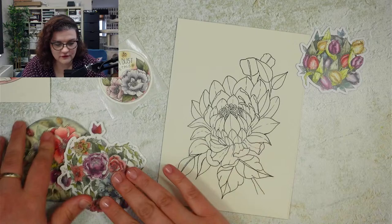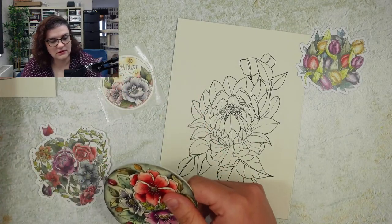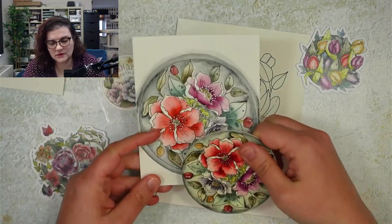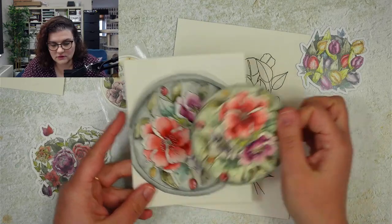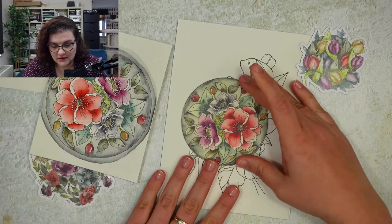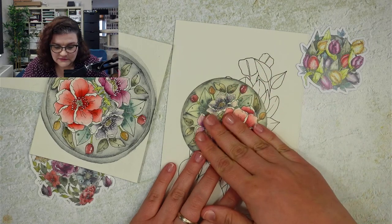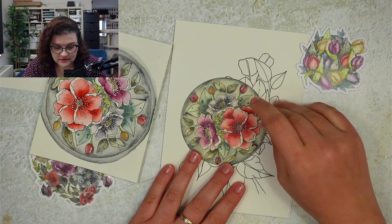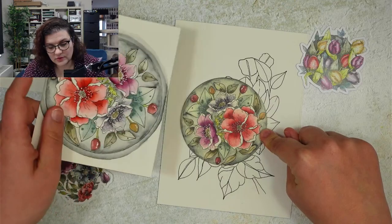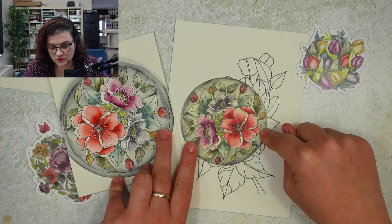Now, for the other design, which is the coaster, you guys remember it was this design I showed you. And then this is how the coaster turned out. I believe that the coaster turned out wonderful, right? I suspect that the colors changed a little bit. They become more vivid, right? So when you print them, they will become more vivid. And this is something that I wanted to try. You see here is more bluish, here is more greenish.